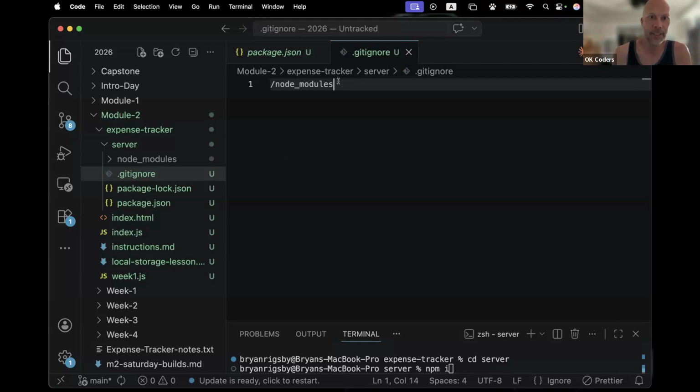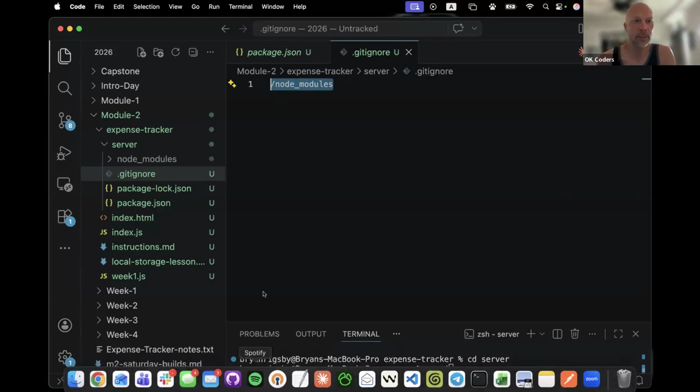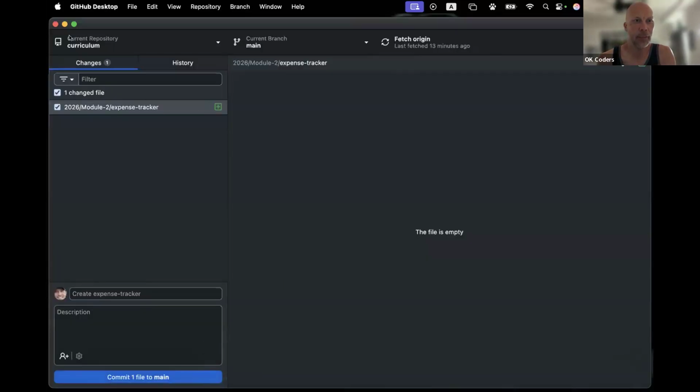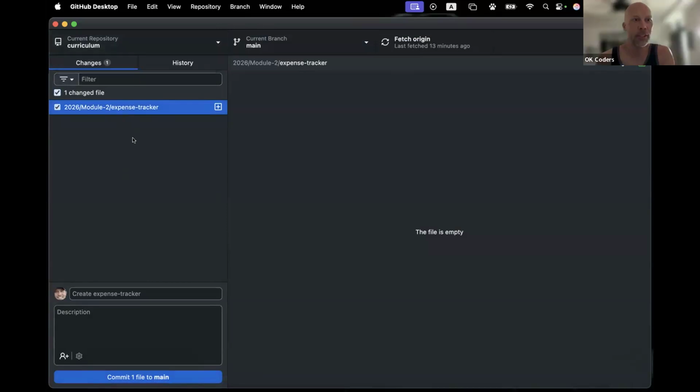And you have it like this and you're in the gitignore /node_modules. Yeah. Go to GitHub Desktop, wherever it is. You should see your gitignore though.